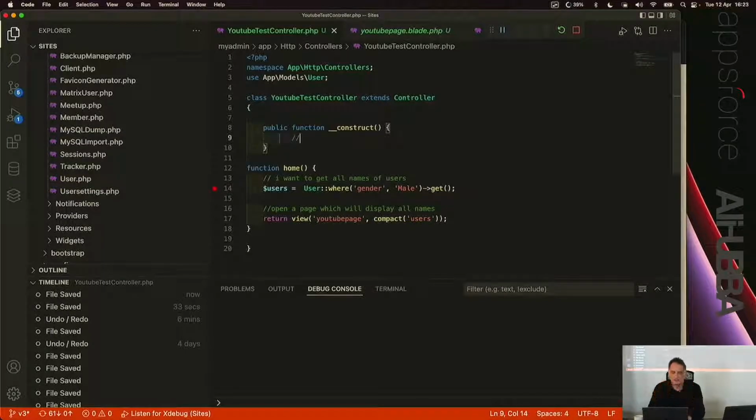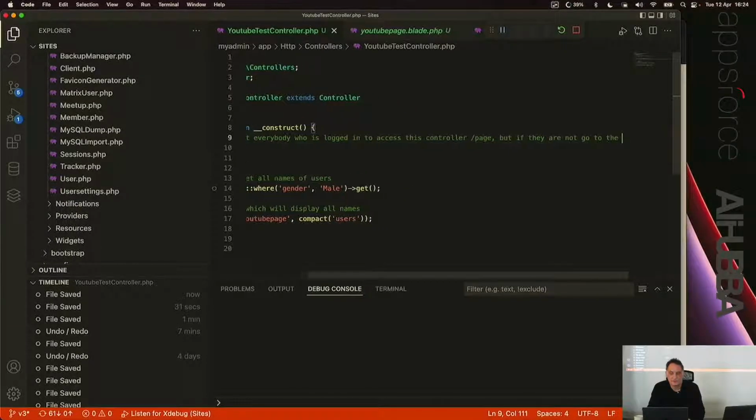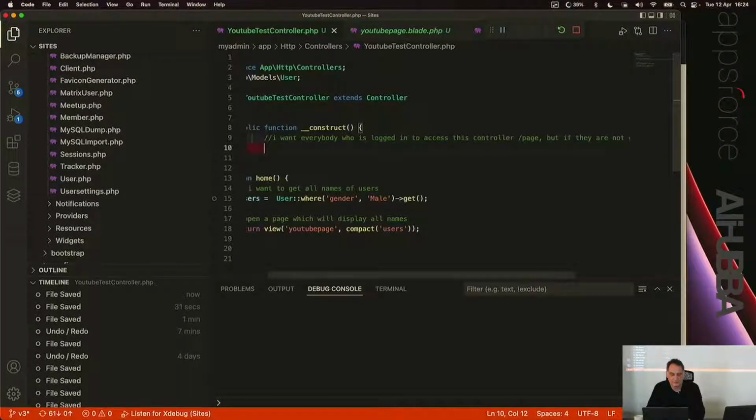Well, I want everybody who is logged in to access this controller or page, because I am displaying a page. But if they are not, go to the login.